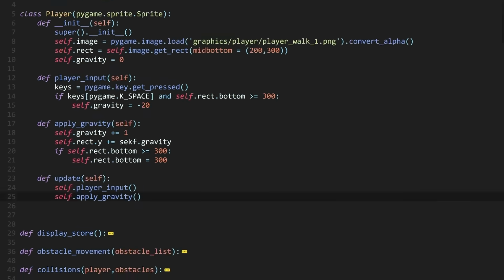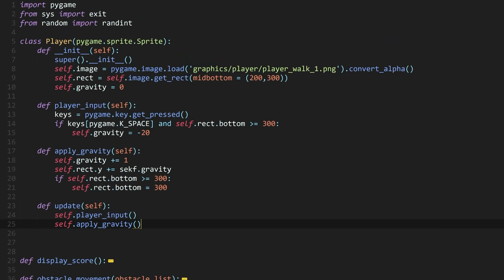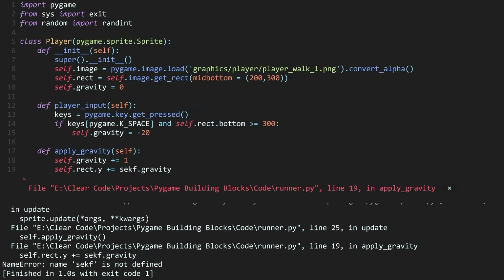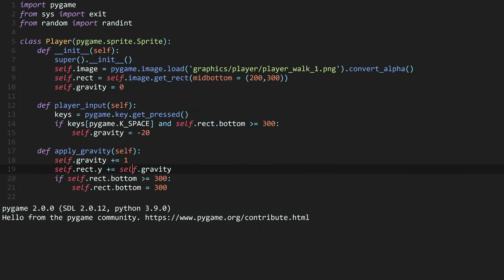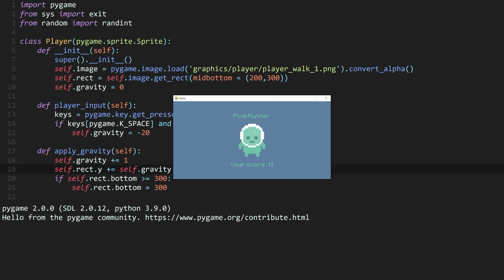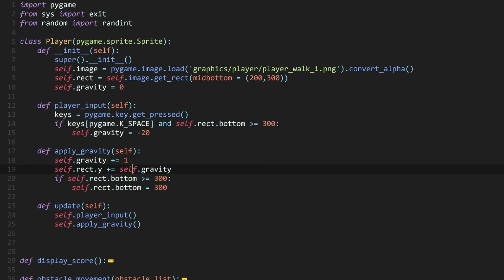And now, let me go all the way to the top again. The code is getting quite extensive. So now if I run the code, this should be working. And I made a typo. This should be self. Now let's try it. And now we can see that we have two players that, well, work together. And this is looking kind of freaky. And here you can see quite well, there's a very slight delay. But in our case, this isn't going to matter too much. But if you use different methods of input, so in this case, this key.get_pressed is going to make a very minor difference. So just be aware of that. But in our case, it really doesn't matter.